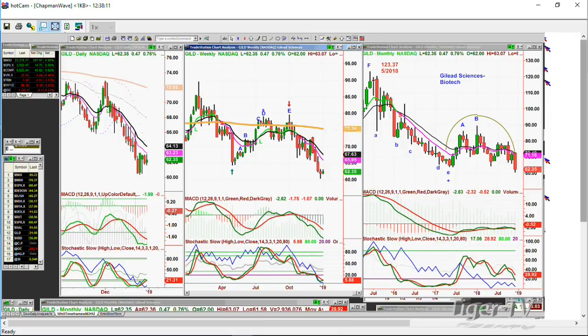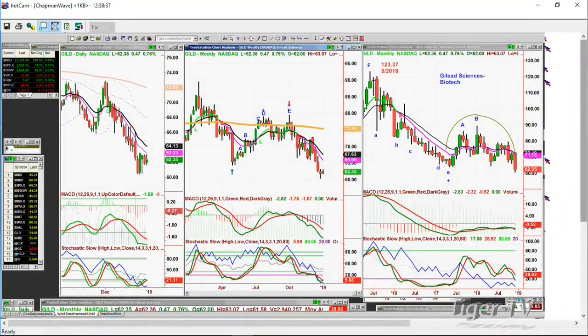I'm just going to say to you that I don't see anything yet, but I do see the start of an attempt at a base right now on the daily. But the weekly chart still needs work. Do you ever use options? No. I wish I understood that. I could probably make a lot more money using them, and it would lessen the amount of money you'd put out. I was going to say to you, if this can hold the 60 level, if it can hold 61 all the way through Thursday and Friday, I'd be inclined to buy a 65 call, going out all the way to February or March.